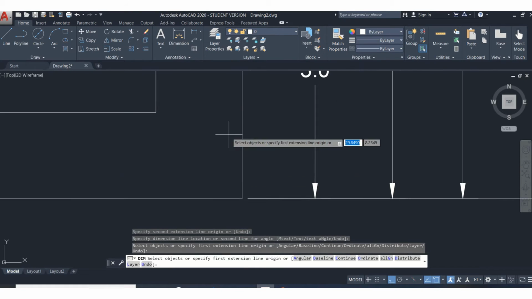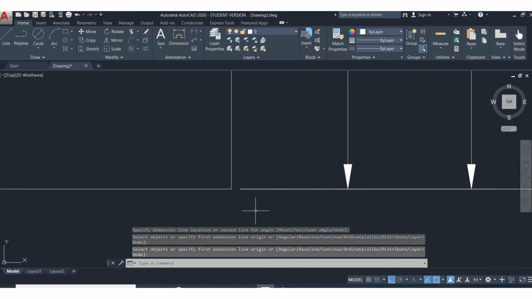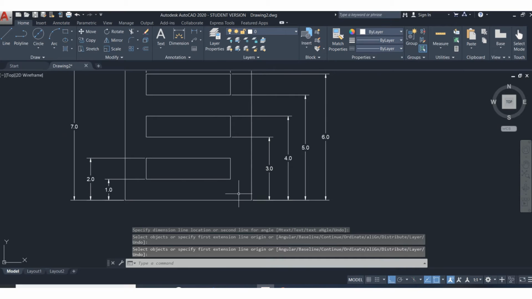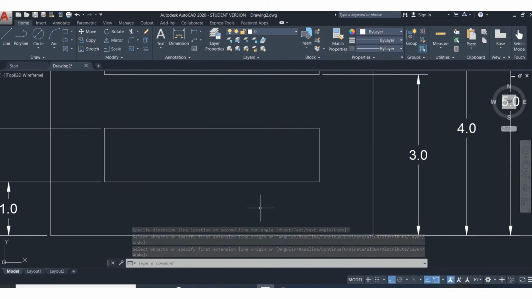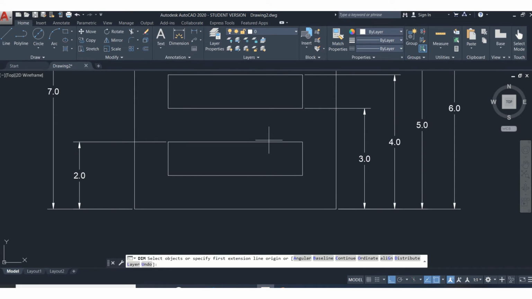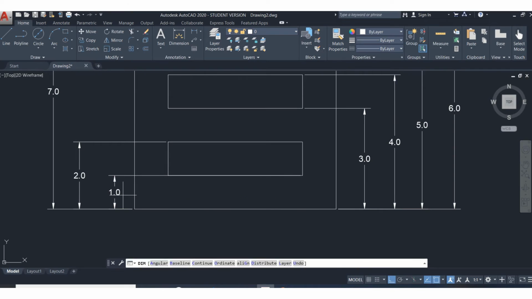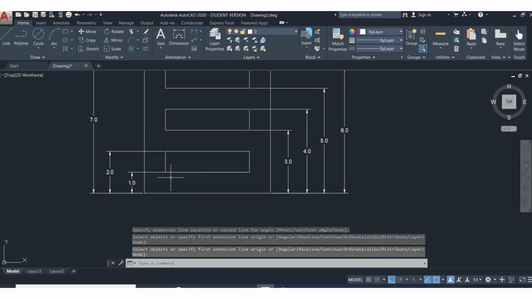Now notice at each of these corners there's a gap before, that's called the extension line, before the extension line. That helps you to visualize what the shape looks like, and even on these internal corners. Now if you're not careful, I'll show you what happens sometimes. People click on this corner and come over here and now notice you don't have a gap.